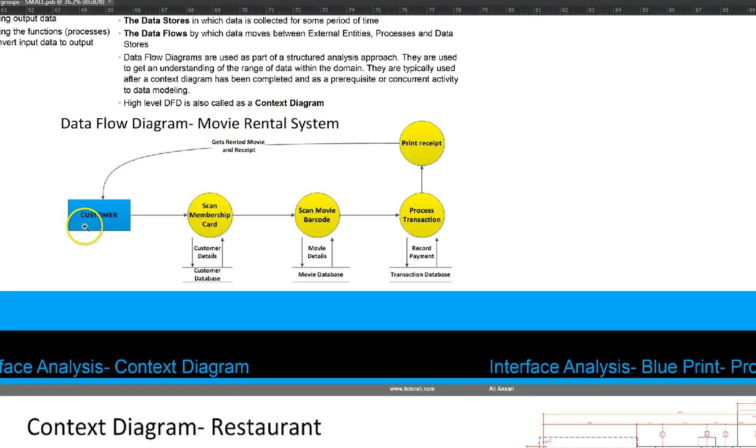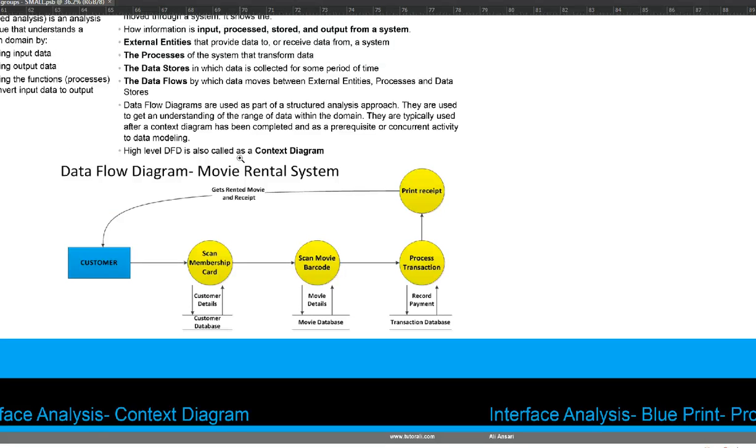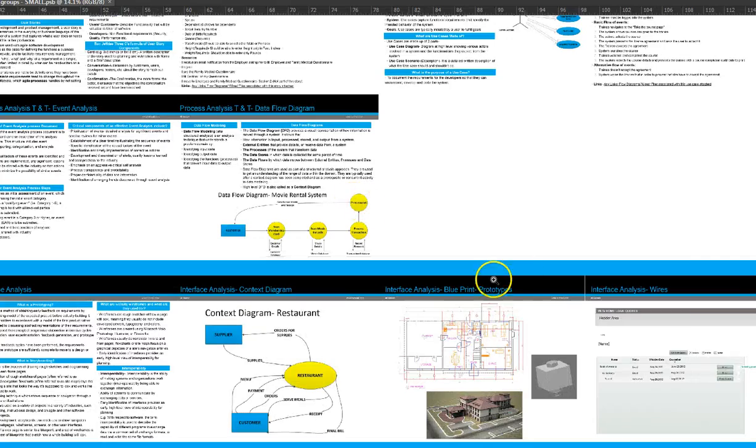The customer goes into the store, scans the membership card, scans the movie barcode, and the payment record system processes the transaction. The receipt is printed, and the customer gets the rented movie and receipt. We'll go into a lot more detail about these different diagrams, but I'm just showing you some of the different models.